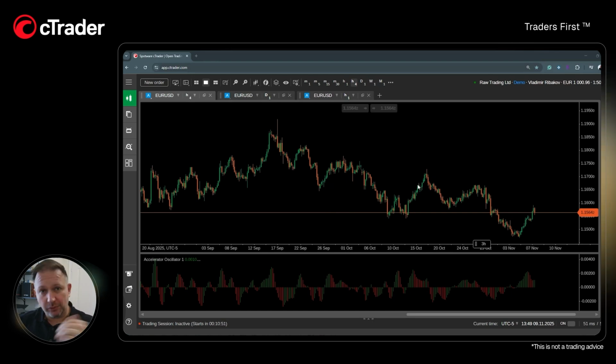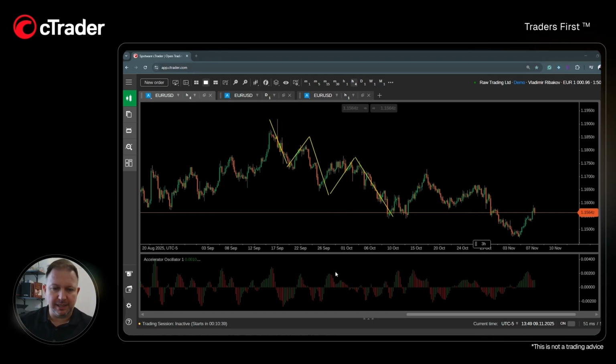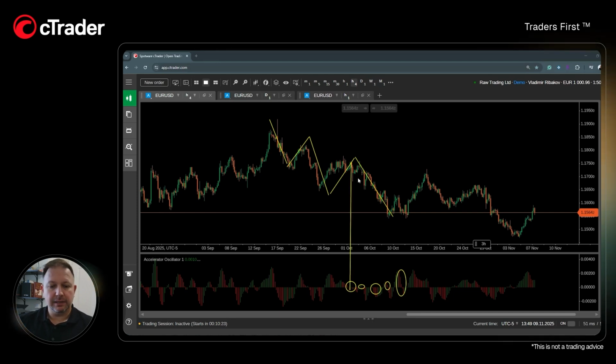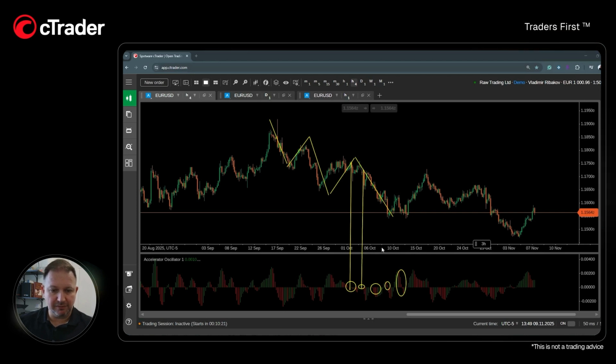One of the favorite ways of traders to trade it is the classical simple way. When you are in a downtrend and the market is making a sequence of lower highs, lower lows, look for the places where the accelerator crosses above the zero line and then back below the zero line, like here, and here. So for example, it crosses negative. This is a bearish sign. It crosses negative, bearish sign, crosses below the zero line. Yep, negative sign, and so on.